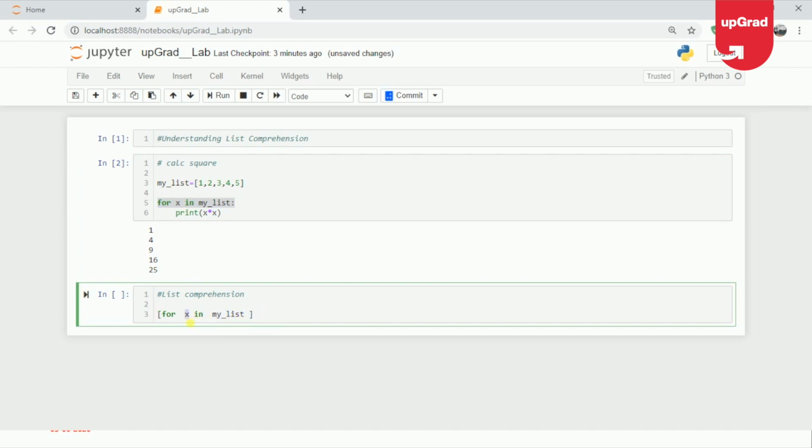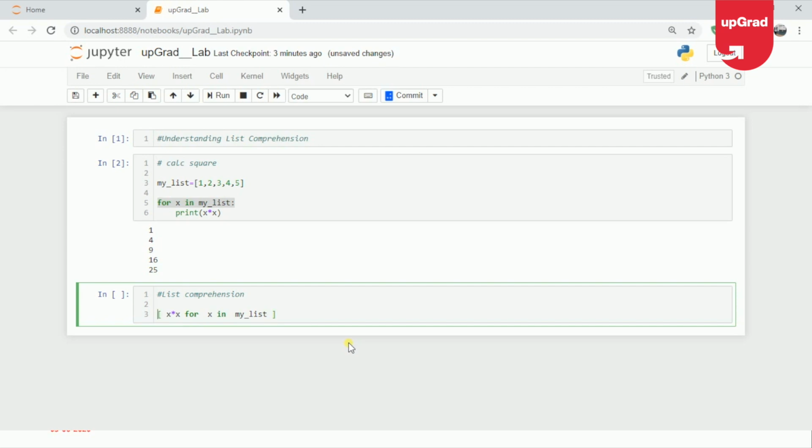Now this place is for the return. What do you want to return out of this? I want to return the square of the number. So I've specified x into x, which is the square.